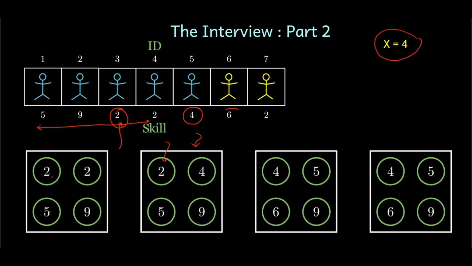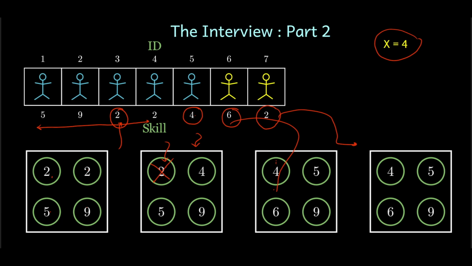Then when you see the candidate with value 6, you say that, hey, we don't want this candidate anymore. Let me reject this candidate and take this candidate. And now this has become the minimum. Now when you see a candidate with skill 2, you check your heap again and you say that, hey, this candidate is worse than the worst candidate that we have selected. So no need to select it. So using a min heap, you can solve this problem in O of n log n.